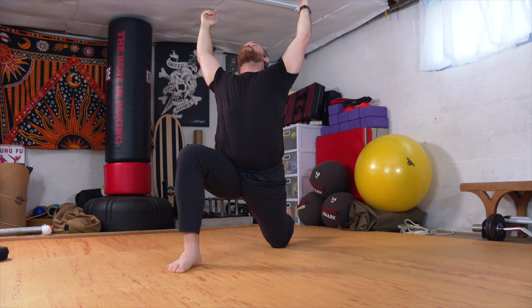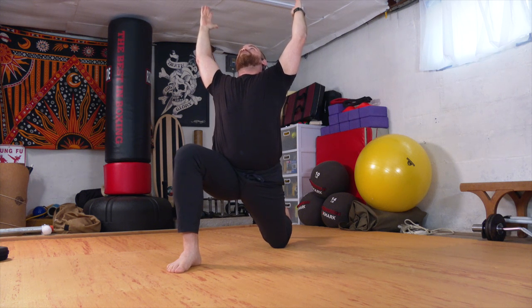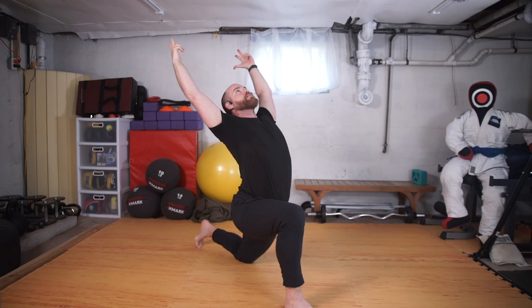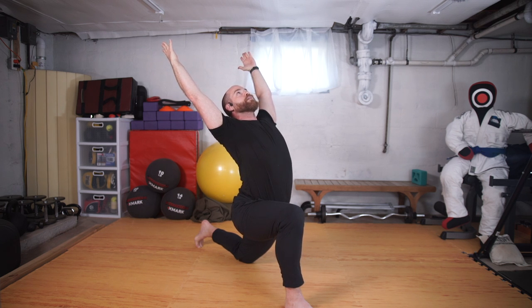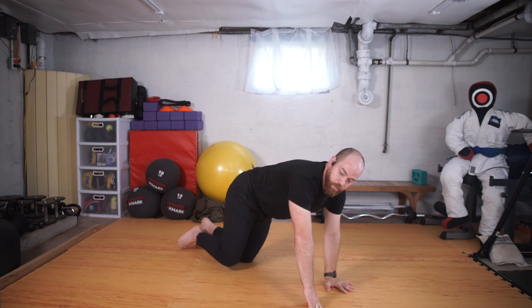And then I'm going to bring awareness to my left hip, my back leg. I'm going to try to drive that hip forward. I want to stretch that hip flexor. Try to open up the lower abdominal. Still lifting through the chest, reaching the arms back. And then we'll come back to center. And we'll step back and we'll switch sides.